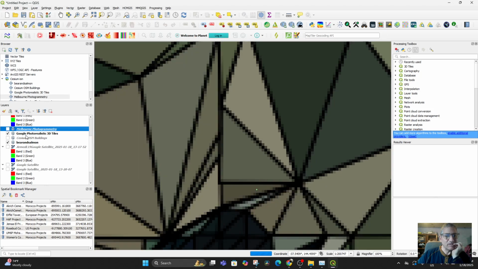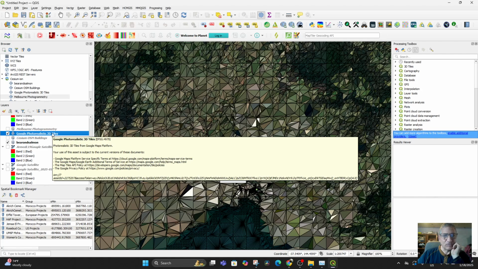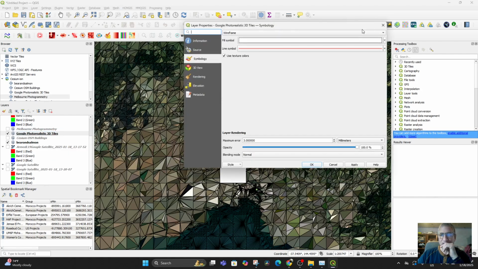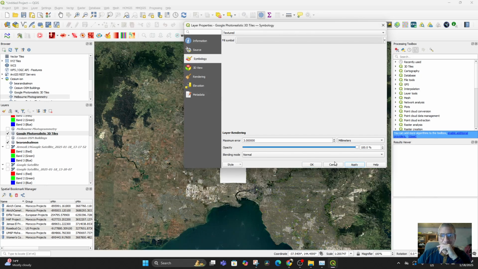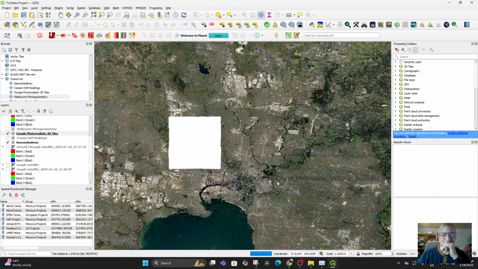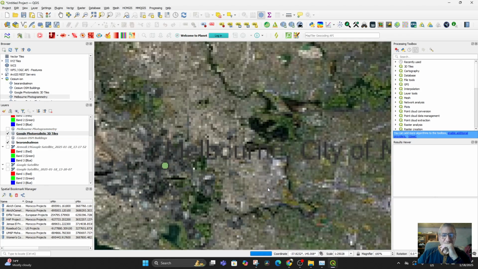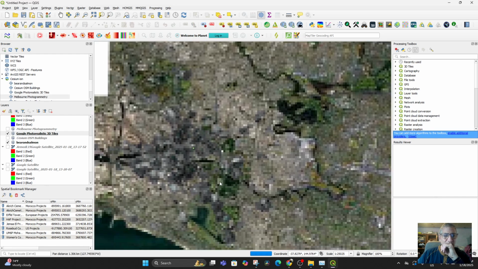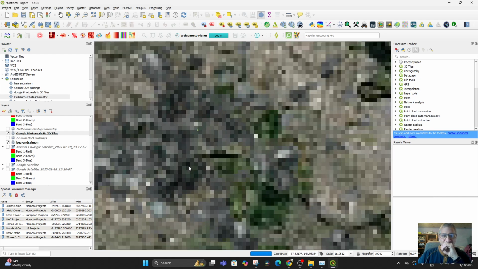Let's get rid of Melbourne itself as a photogrammetry, and let's turn this back into a textured, and hit apply. And in here, if we zoom in and let Google Photorealistic Tile do what it wants.